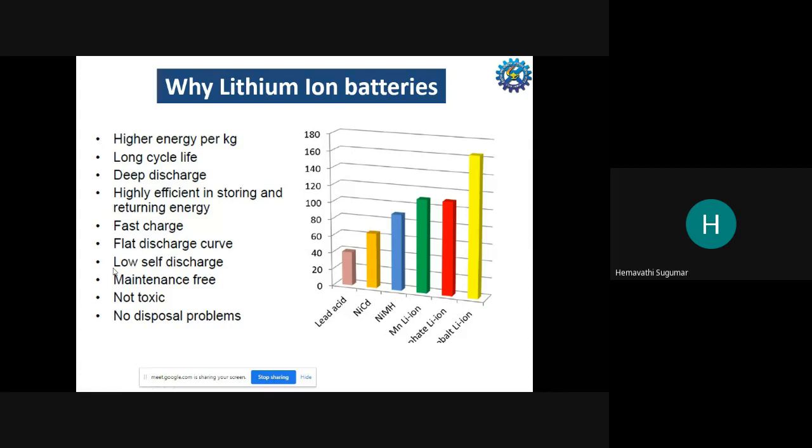The first point, as I already said, is that it has higher energy density compared with all the conventional batteries. Second, long life cycle. You can see this in comparison with lead acid. Lead acid will be specified at a maximum of 2000 cycles, whereas a lithium ion battery will give the 5000 to 6000 cycle range. I'm only saying this orally, and it's all based on the chemistry, but anyway it should be a higher version than lead acid. And the next is deep discharge.